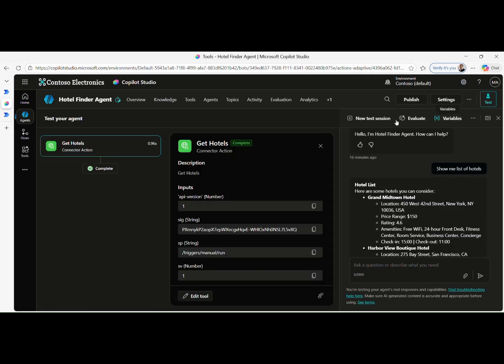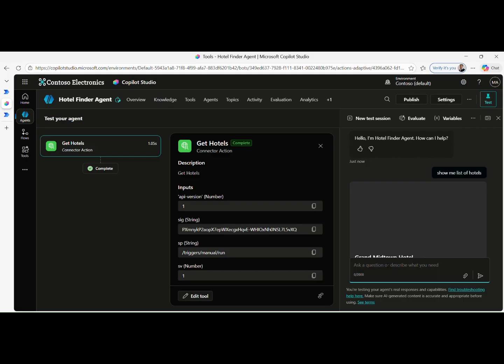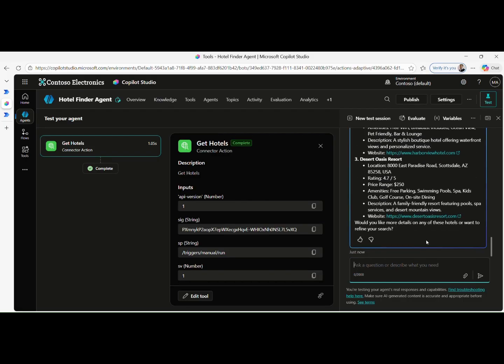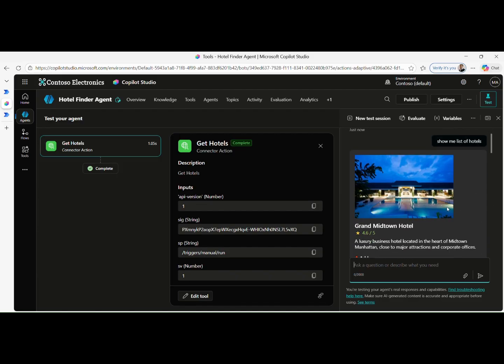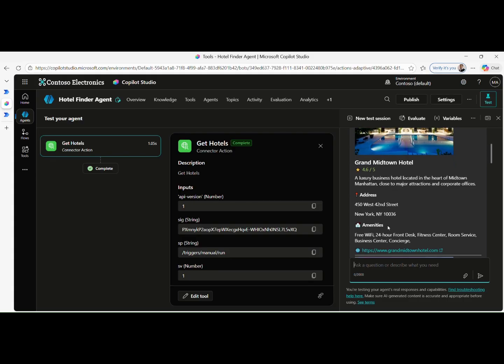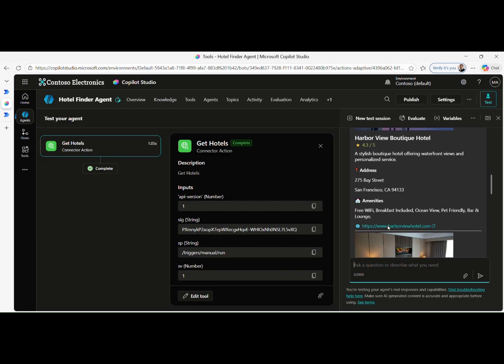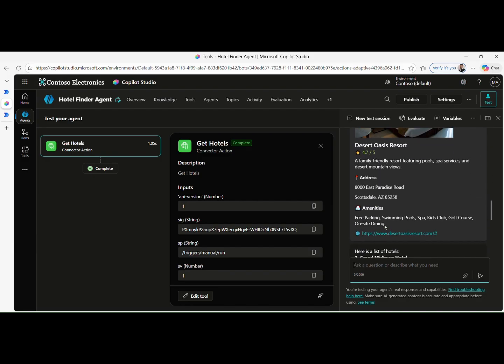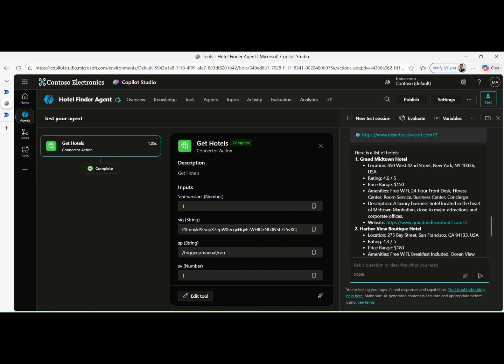Okay, and let's do a new test again and see what happens this time. So show me a list of hotels. Let's see. It's going to call the same, but look at the output. Oh, that's interesting. Okay, so see what happened now. So you see the nice looking adaptive cards here. You see the beautiful image and the output exactly the way we designed within the adaptive card. You see the first hotel, then you see the second hotel, you see the third hotel. All this is perfect. And then you also see the text that generative orchestration is pulling.